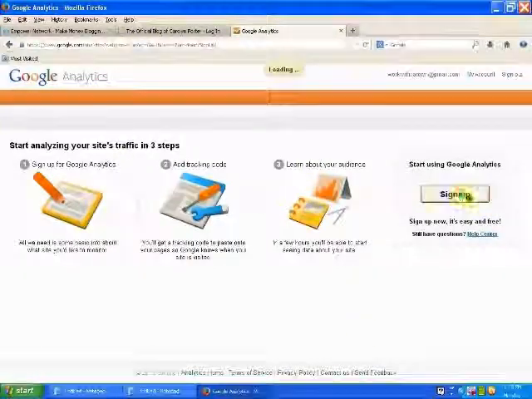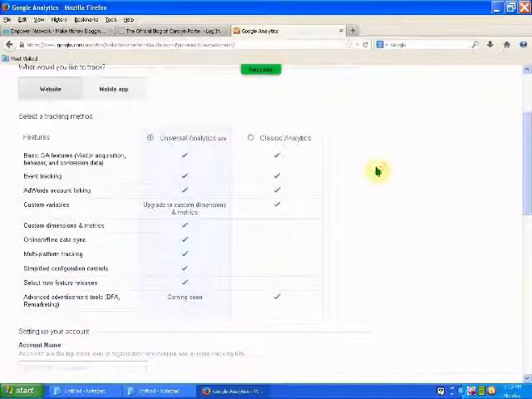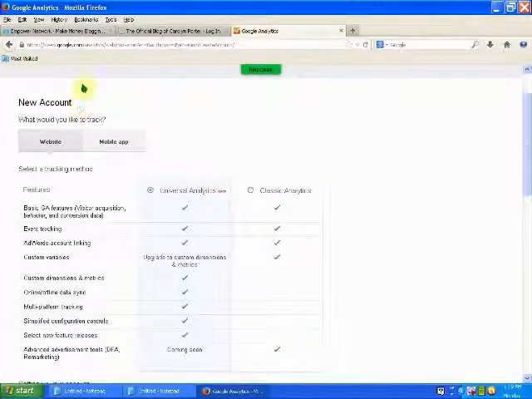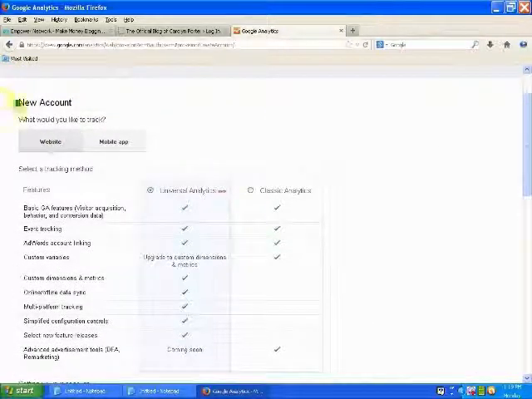So what we need to do now, we need to sign up for Google Analytics. And eventually when you add or change anything about your tracking on Google Analytics, this is the page that you'll be coming to, okay? So this is for a new account, also for a new view if you want to put a second view on an account, because I have several blogs, so I put all the views under all the different blogs that I have.